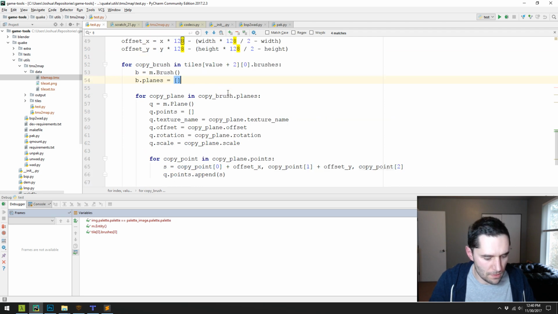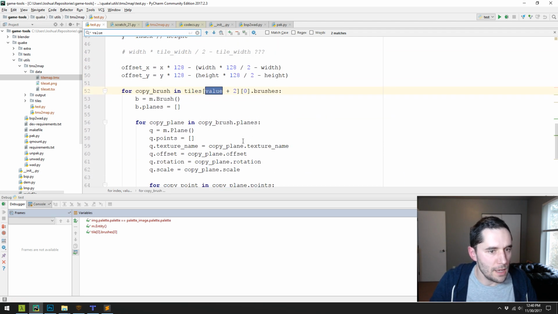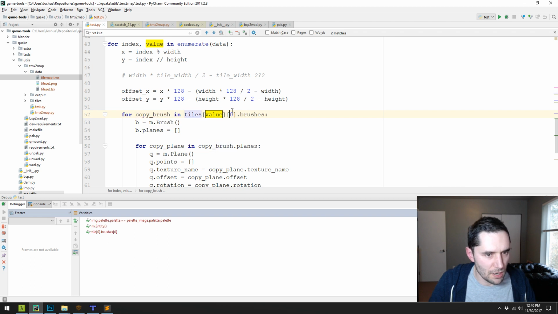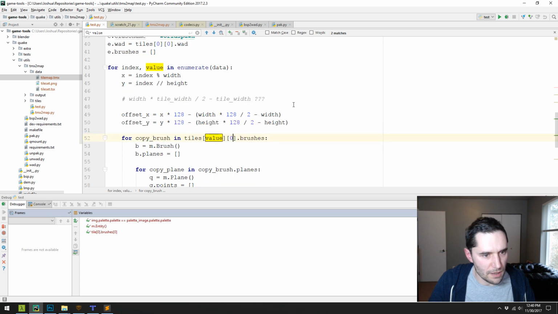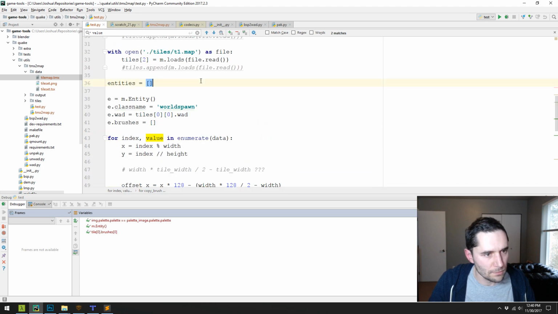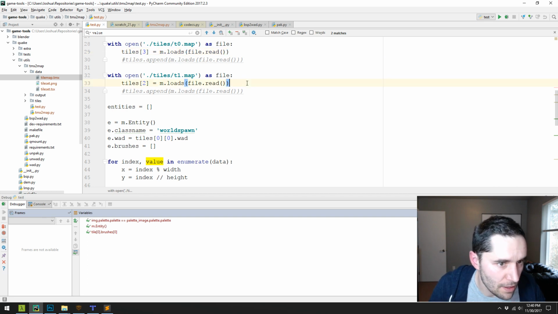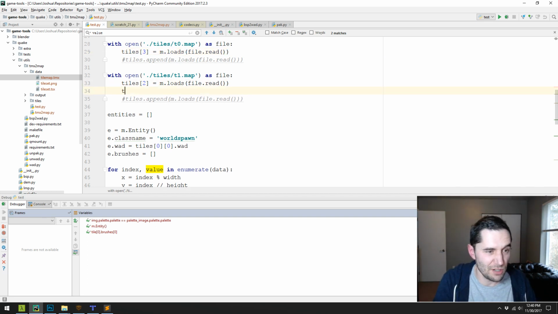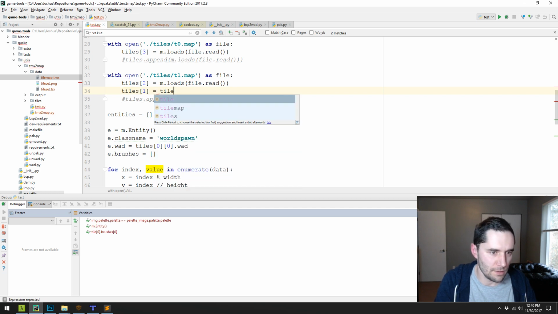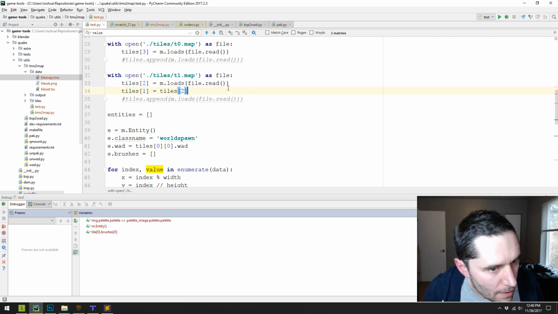And then this value. Yes. So I don't need to increment this anymore because this is a dictionary. For copy brush in this at that. So I could get a null ref. Oh goodness. I guess because I also potentially have tile 1. I could duplicate this as well and just make it solid wall, which is gross, but whatever. I'm just hacking this together. Equals tiles at 2. There we go.